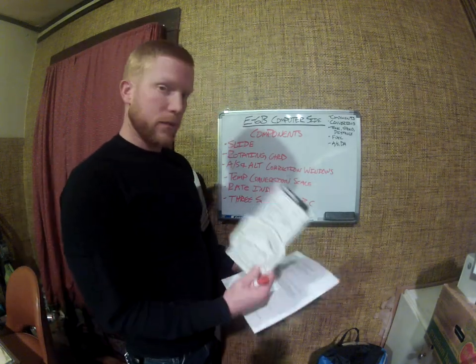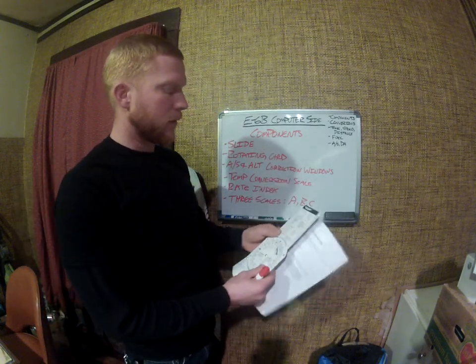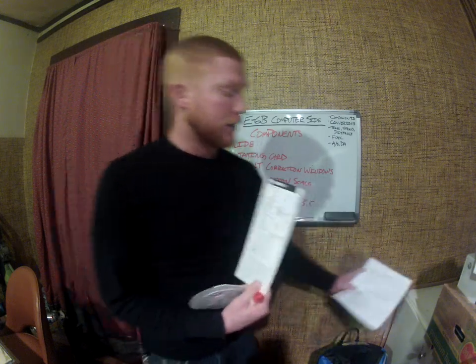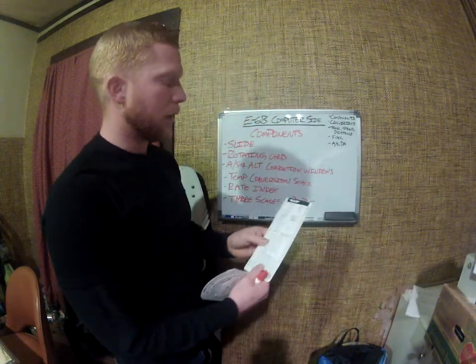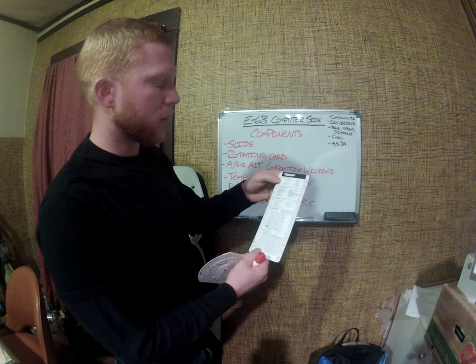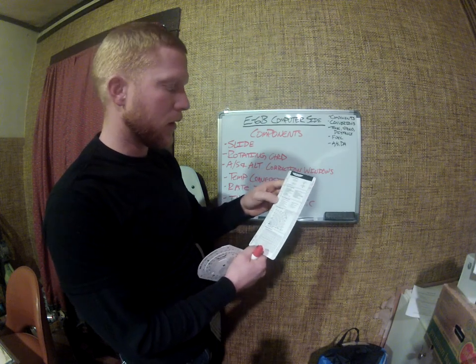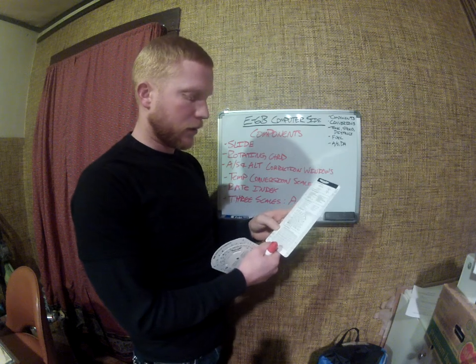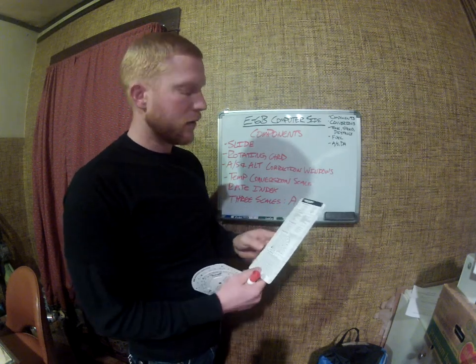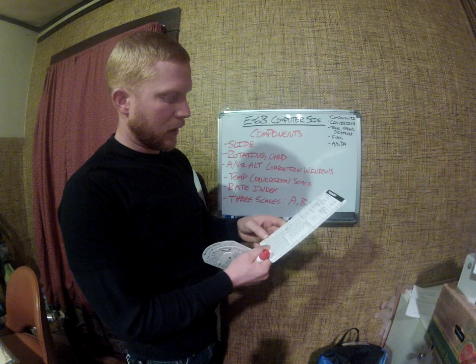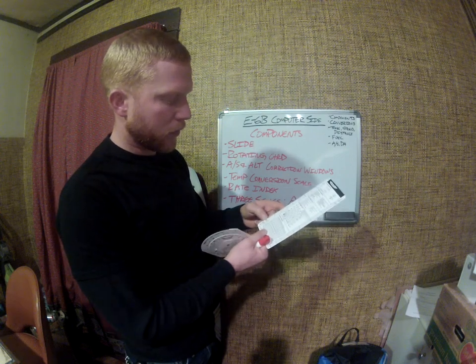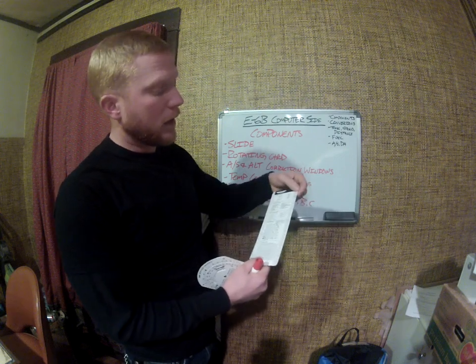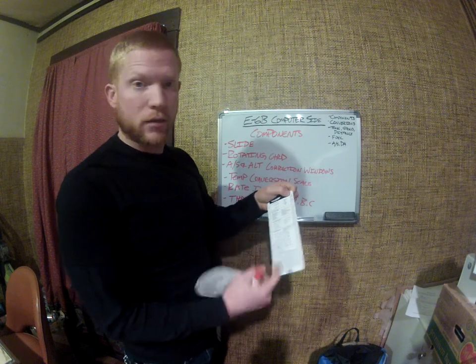Basically what you have here is your E6B. First component is the slide. Basically it just has some information on it. It's got off-course correction, flight plan information, special equipment suffix, wind component grid, and crosswind correction. I'm not really going to go over those. You also have two scales here. You have nautical mile scale for your world aeronautical chart, your sectional chart, and you have the same thing over here for statute miles.